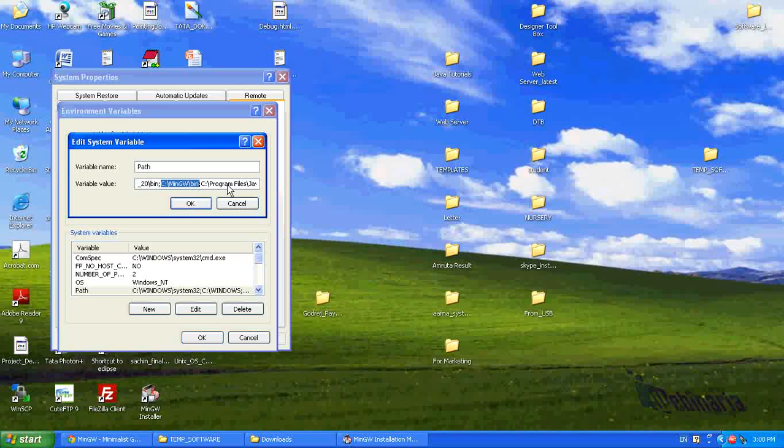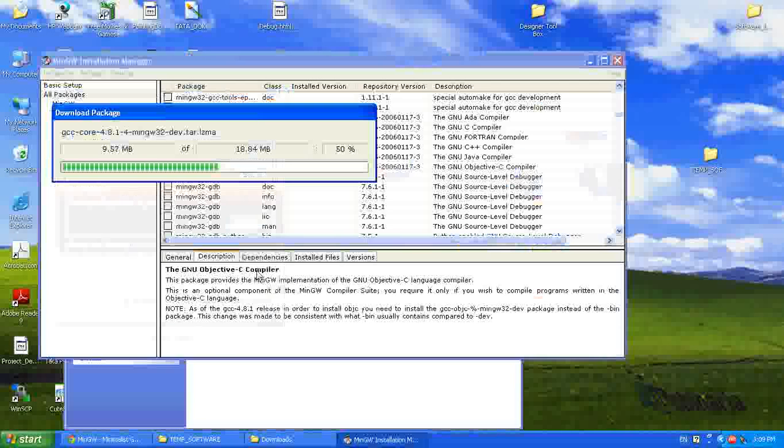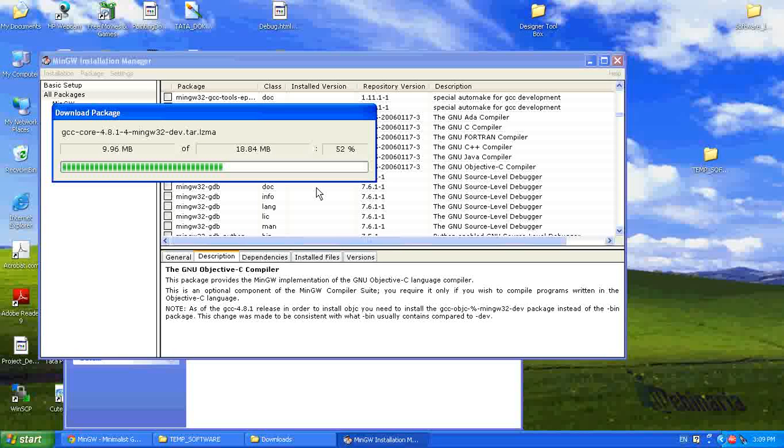In the C drive, I already have a GCC compiler which is installed. Since this may take some time, I will go to the existing C compiler and show you how to check whether compiler got downloaded successfully or not.